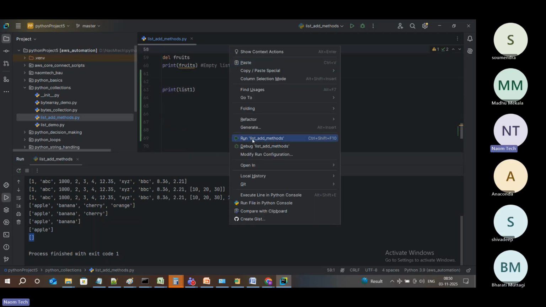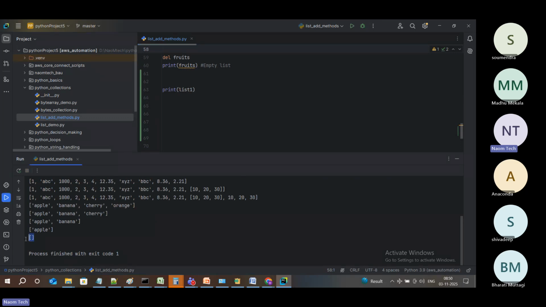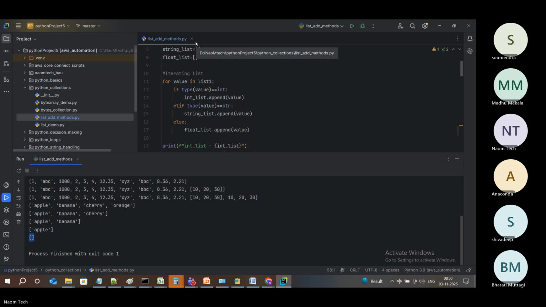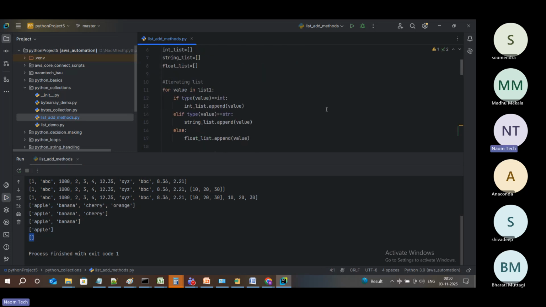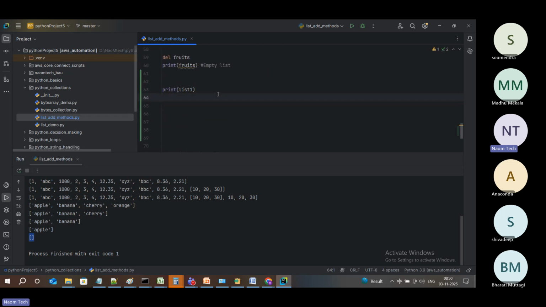I'm just trying to run one more time to see what data is there, nothing is there inside that. So I'll do one thing. I'll try to create one more list with some data to test the remaining methods of list class. So let me take list two equal to something, just add a couple of values here, 1, 2, 3, 4, 5, 6, 7, 8. Okay, I'm just adding this data. So let me apply the remaining methods.